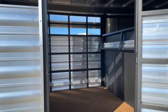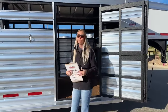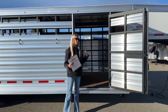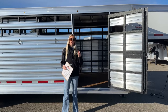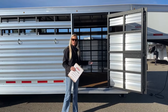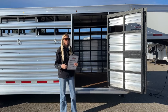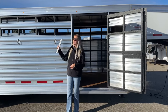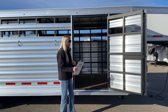A neat feature about having this escape door and that eight foot gate is that you can use this part for storage. A lot of people use this as their tack room since it's not a stock combo — you don't have a front tack on this guy. You can use this as your dirty tack setup: throw your ropes, ramp saddles, pack saddles in there — anything you'll need once you get where you're going, including hunting gear. You still have two more eight foot bays, so you still have a 16 foot stock trailer behind you.